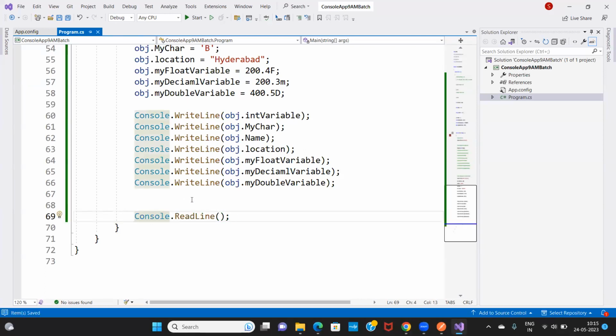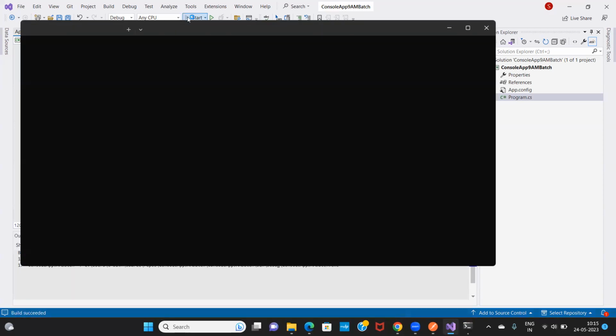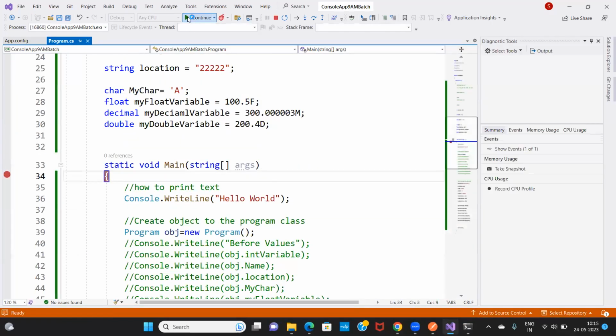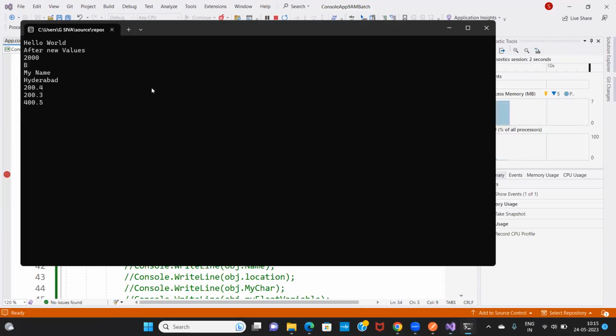Now uncomment this line and then start the application. Click on continue. Now see, I'm able to see the result. However long you want, it will hold. Previously I commented the Console.ReadLine. So if you want to read this output and keep it like this, we have to write the Console.ReadLine command. If we comment that one, the window will come, but it will close immediately, so we cannot see the result. It will close within a span of seconds.